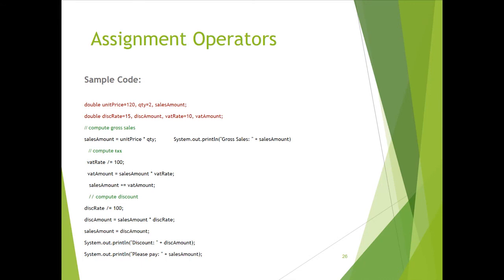Hindi, sir. Okay, okay, ulitin natin. Di lang nalabas yung system out dito. So, okay. So, VAT rate is equals to, ibig sabihin kasi ng slash is equal is whatever the value of that value, it has to be used, for example, ito, VAT rate equal, divided by equals 100. So the value of VAT rate should be divided by 100. So 10 divided by 100 is going to be 0.1.